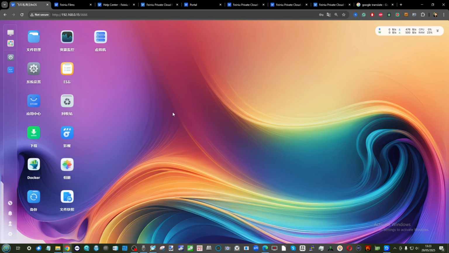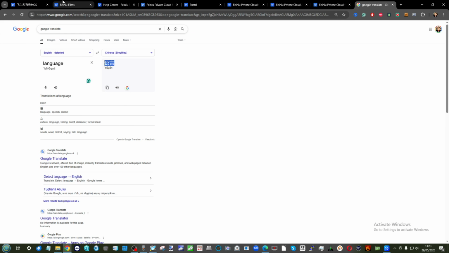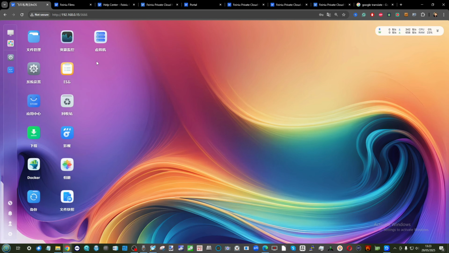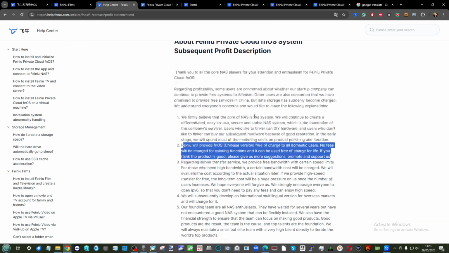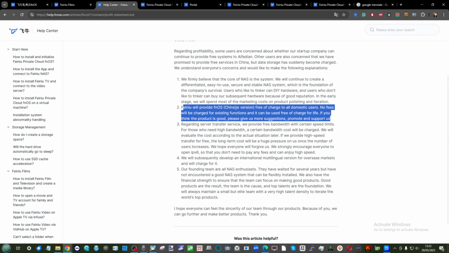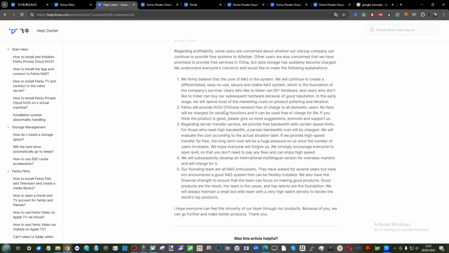So fast forward about 30-40 minutes, and I've got good news and bad news. Let's start with the bad, and that is that it doesn't look like the current fnNAS operating system has English built in. I had to use Google Translate and Google Lens a great deal while navigating my way around this operating system, but when I went into the knowledge base I was able to find, with translation, that at the moment they are not working on the English version. Their plan is to get this to version 1.0 and then add English language or multilingual support later on.